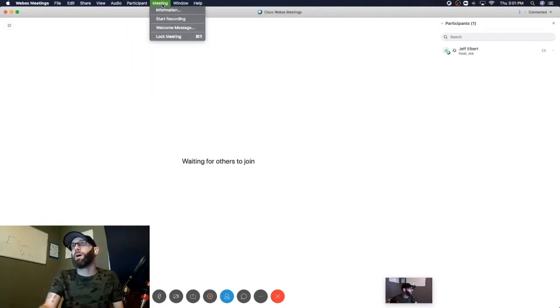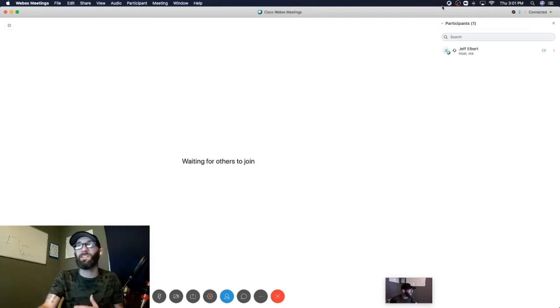You can lock the meeting from here. You can unlock the meeting. Chances are, if somebody's trying to get in and they can't, the first thing you need to do is come here and check on making sure that lock meeting is checked. And you'll be able to see over here, if it has a little key like that, it says meeting is locked. That's how you know it's locked. If they're not being able to get in, check that and see if it's there. If it is there, you need to go over here and unlock the meeting as such.